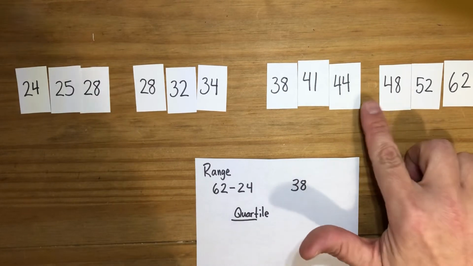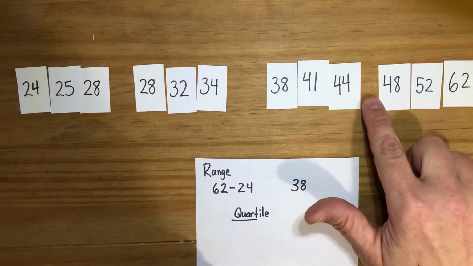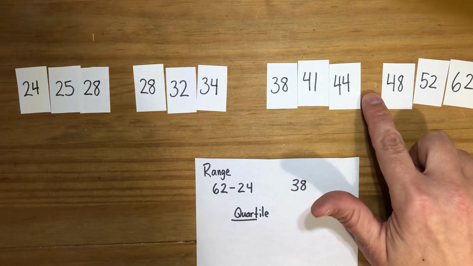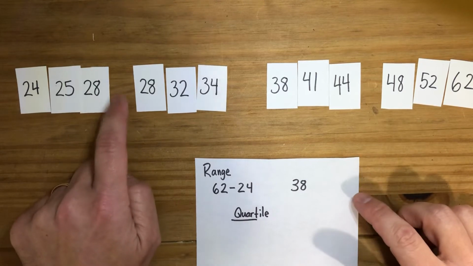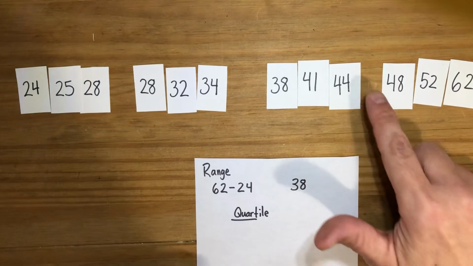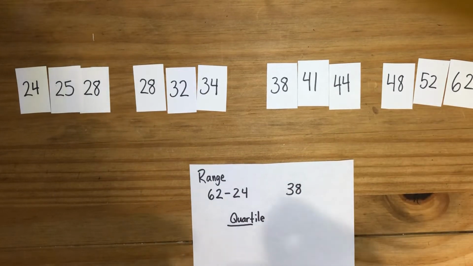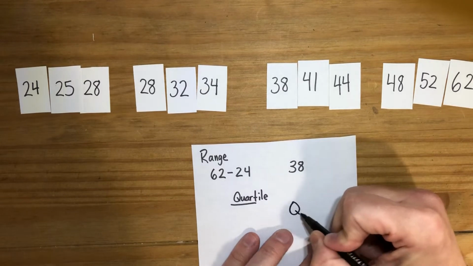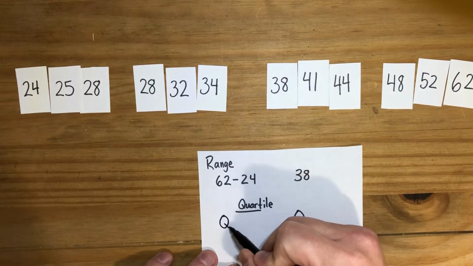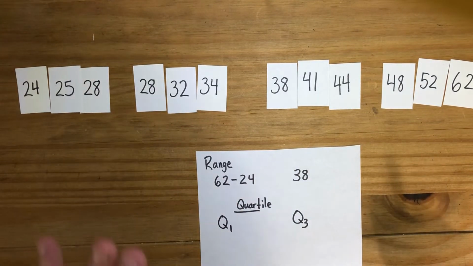And so this item right here would be our median, the middle of our data. This would be what we call the third quartile of the data. It's right in the middle of the upper half of the data. And this is the first quartile of the data. And so what we basically would do is find a number which would be the median of the upper half of the data. Okay, that would be quartile 3. And then we'd find quartile 1, which is the middle of the lower half of the data. And we're going to be focusing on this part of the lesson tomorrow.